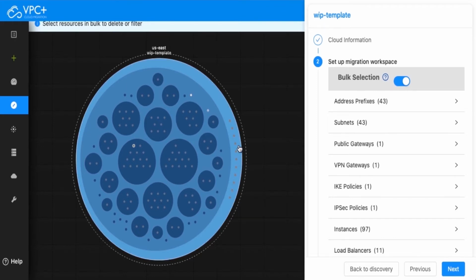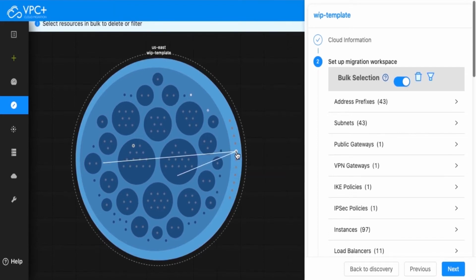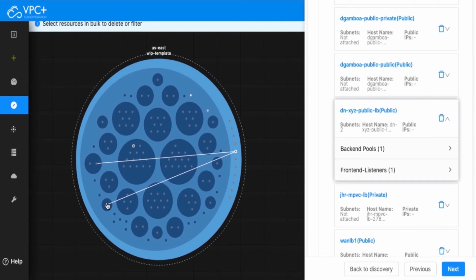If you click on some of it, it gives you the name. If you actually click on it, it also gives you the relationship to some of the servers that are attached to it. So for example, if I click on this, it gives me information on which servers are being bound or associated to this load balancer. So it gives you a relationship between the load balancers and the server itself, right? And it also highlights what the load balancers are and where you are within the tool on the right-hand side.